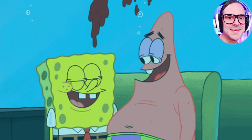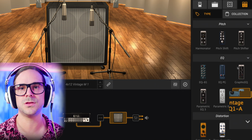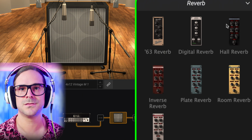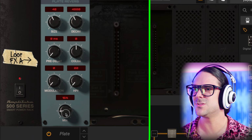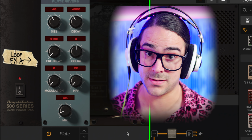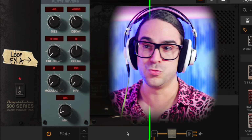Let's get a couple of effects in it. The first thing that I'm going to do is add a little bit of reverb, and I'm going to start right here looking for some sort of plate. And here we have our plate reverb. We're going to put it right here in our effects loop. And the first thing that I like to do is turn the mix down maybe to like 10, 9. Granted, this is a lead sound, so I'm using a lot more reverb than I would normally use.